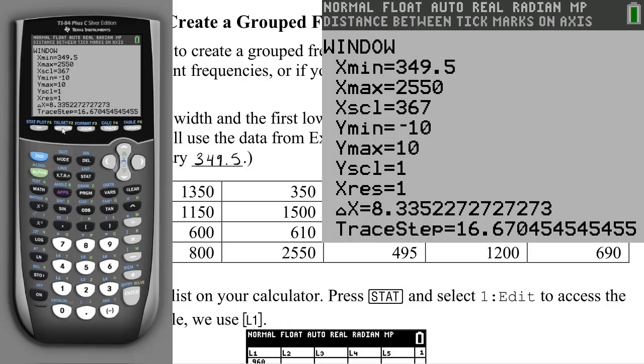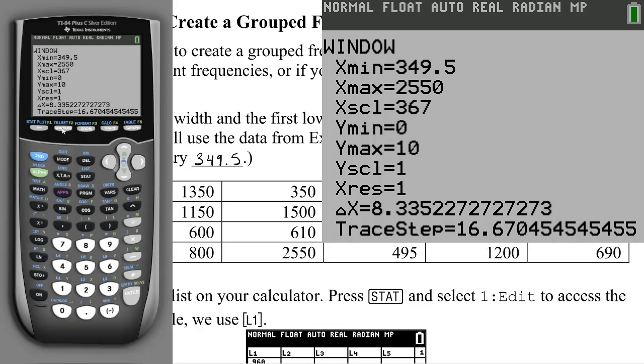Our Y values, we want to put the labels that we're going to have on our vertical axis. And this is going to be a frequency histogram. So we're going to be interested in whole numbers. We can't have a frequency less than 0, so we're going to set our Y min to 0. Our Y max is kind of a guess. We want to guess our Y max so that all of our bars will appear on screen. If we guess wrong here, all we have to do is come back to this screen and change it.